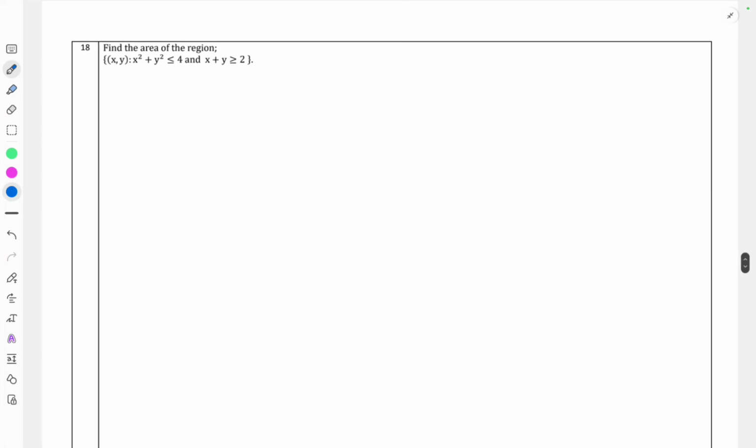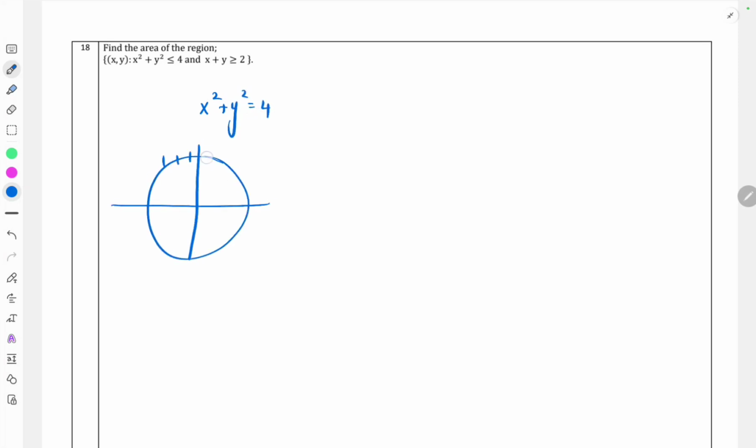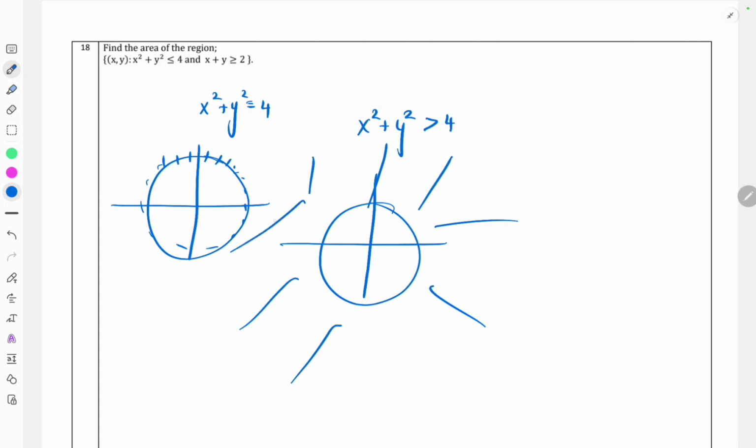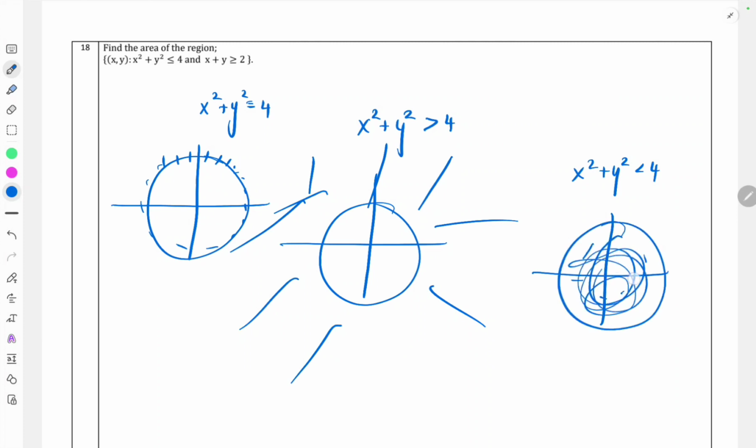So here in inequality form they have given. See here, suppose if we have x square plus y square equal to 4, which means the set of all points whatever we have is equal to 4. Suppose x square plus y square greater than 4, which means outside this circle, this will be the shaded region. Suppose x square plus y square less than 4, which means whatever is inside, this will be the shaded region. And here they have asked lesser than or equal to 4, which means it includes this circle as well as whatever is there inside. So this will be the first thing which they have given in this.